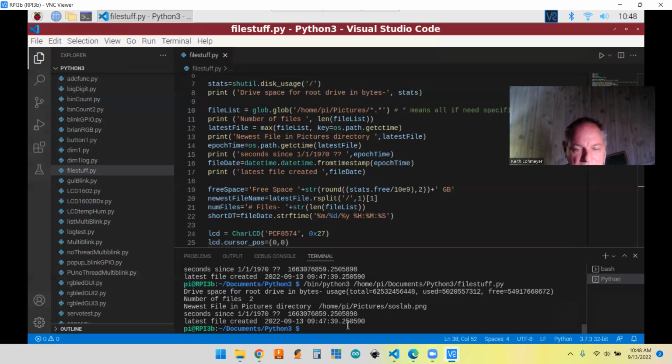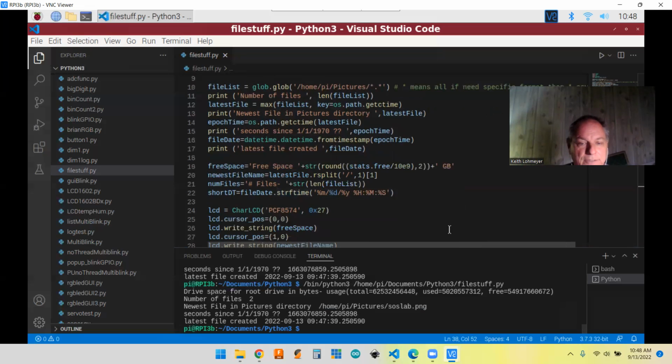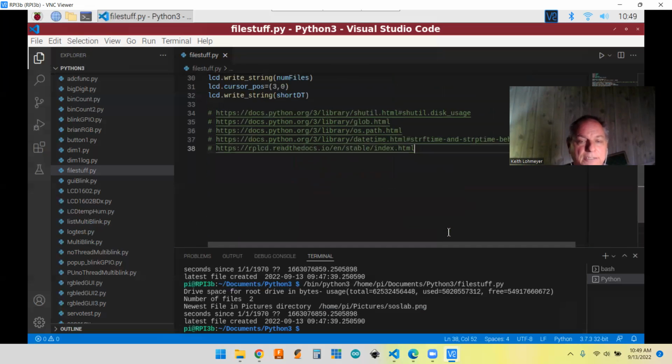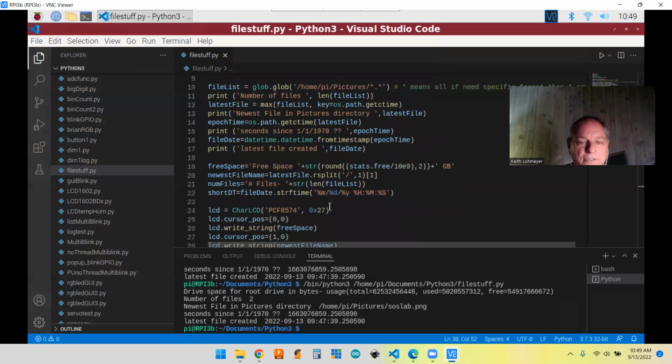And then the datetime down here. So we had all this, and then we had these seconds here. And like I say, this is a datetime object, so you have to do something to get it into a string. And the datetime library has a method called strftime, or however you say that. And I got all these links down here so you can go and see what all this means.